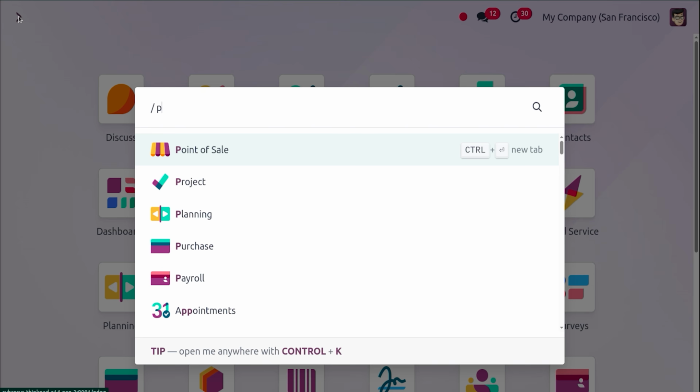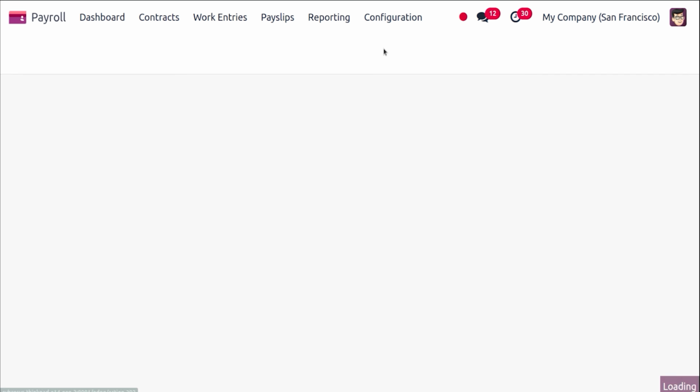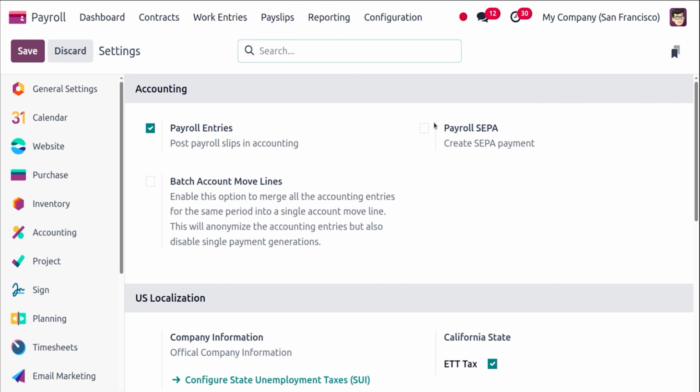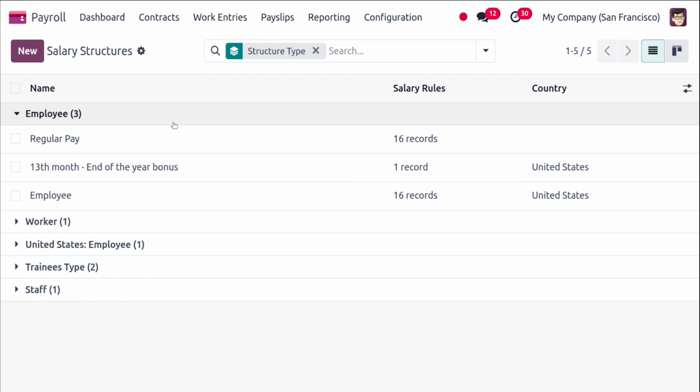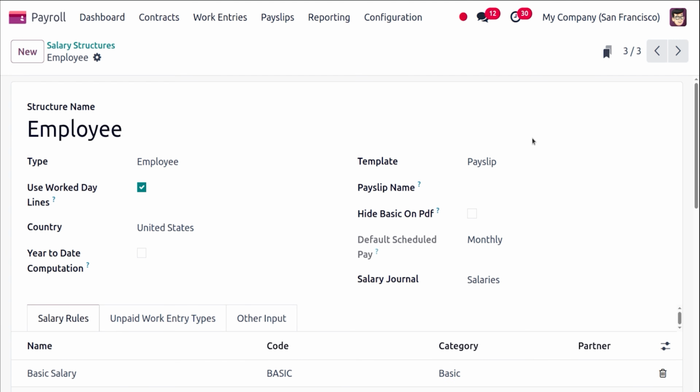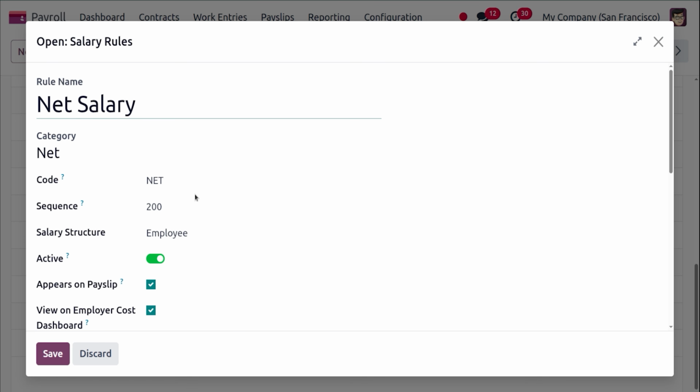Then let's move to the payroll module. Under configuration settings, we have the option to enable the post entries. If the post payroll entry is enabled, then we can post the payroll slips in accounting. After enabling this, while checking the rules, go to the salary structure again and open the net salary.